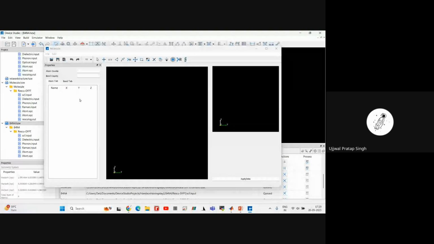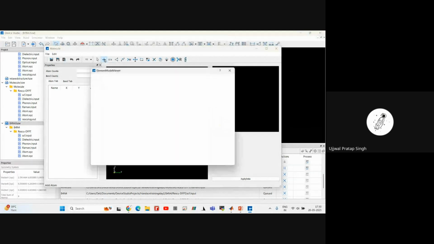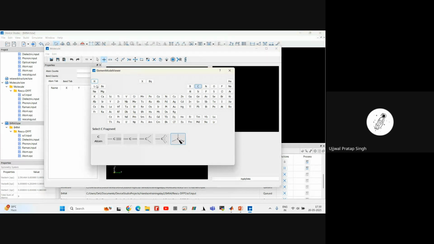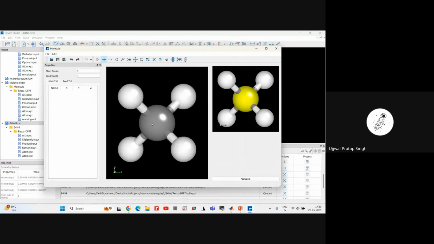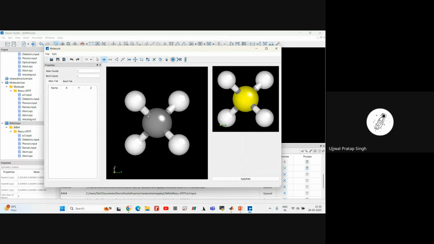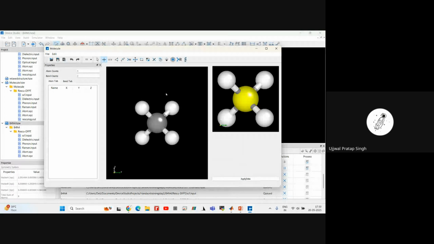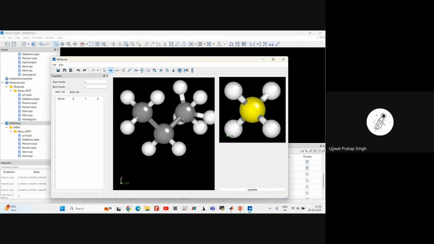You can see it will open the molecule 3D structure. You can see here the plus button. Click on the plus button. It basically adds an atom. You can add, like, carbon and go for the tetrahedral shape. And you can see that by clicking on this, it will automatically come here. And if you click on another atom, wait, you can see it adds multiple.